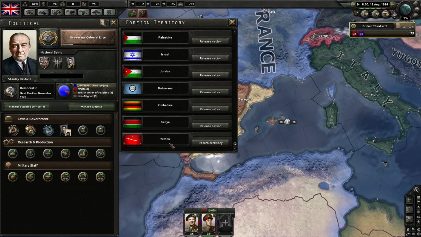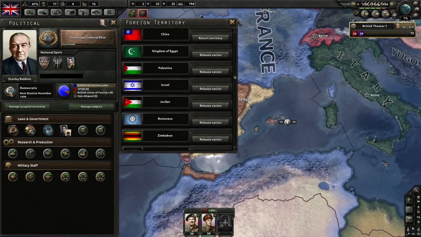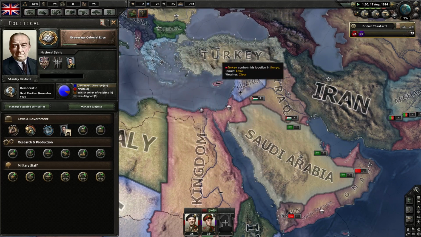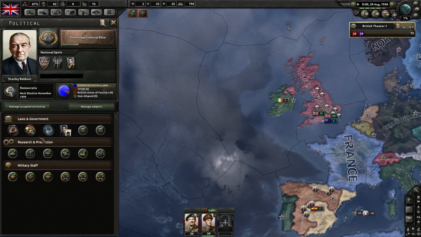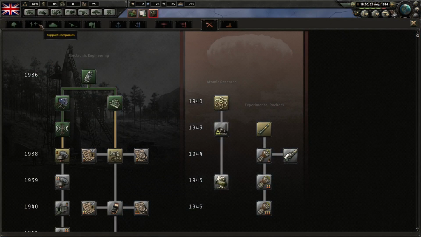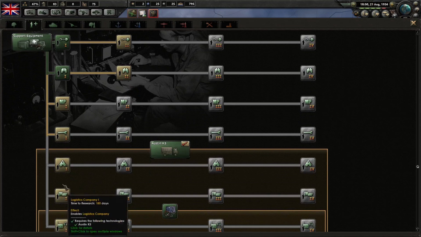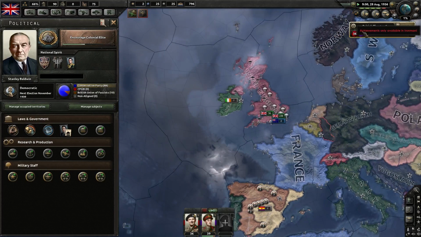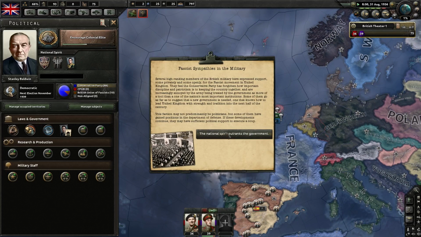We like manage occupied territories. Well, we have a lot of occupied territories. The Olympic Games. Okay. Mechanical computing machine. Oh, I didn't mean to click there. Let's go with field hospital. World tension only 1%. That's a pity. Yeah, I guess not. Fascist sympathies in the military. The national spirit outranks the government. If public support is sufficient, the coup can be executed. Good.